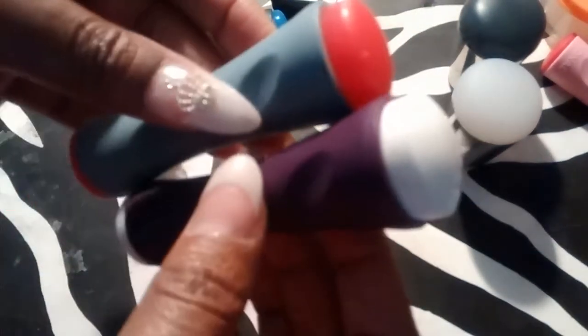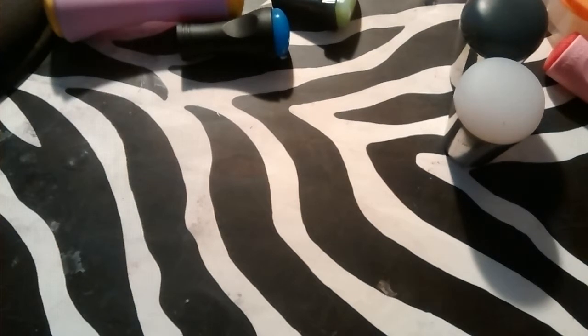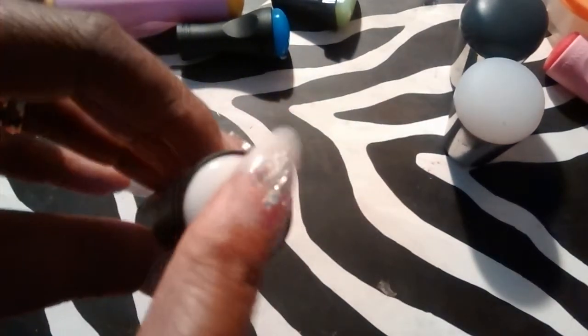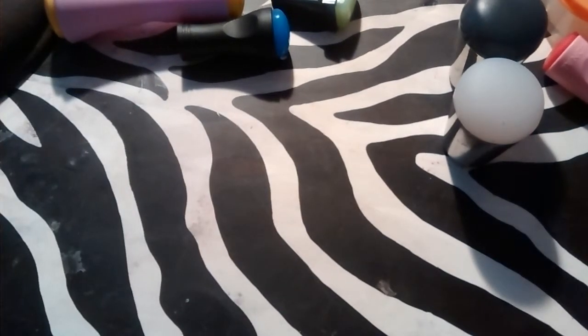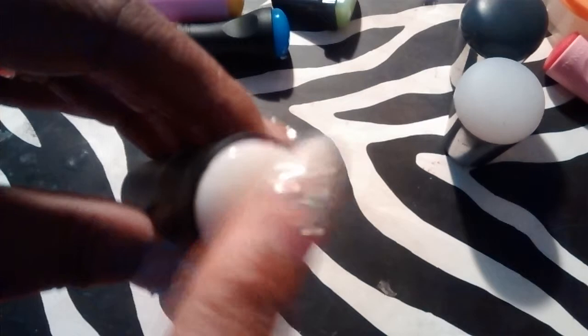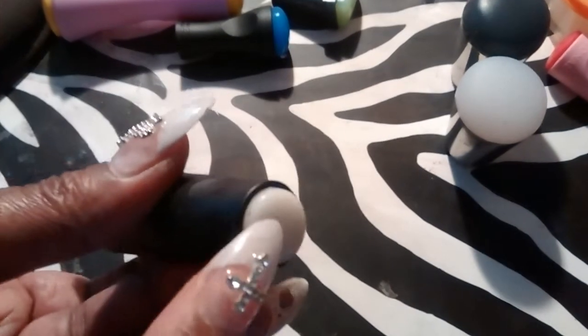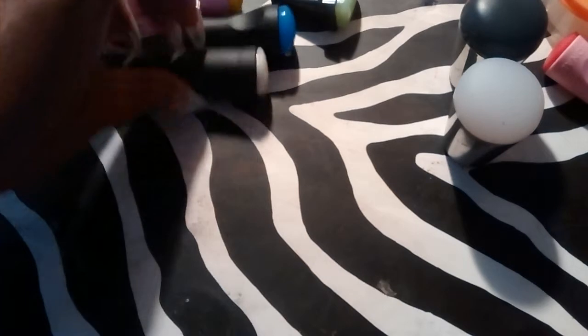And these are the actual heads that came in this one. It's similar to this one, only different colors. But I like both of them. But like I said, I'm ordering an organizer so that I can organize my stampers. And as you saw, I like this one. It's just that these heads keep popping out. I had to put something in there to keep it from popping out. Before I put something inside of it, when you pressed down on this end to stamp, this end would just pop out. And I really like the marshmallow texture of this one. It's really nice. So those are a few of my stampers.